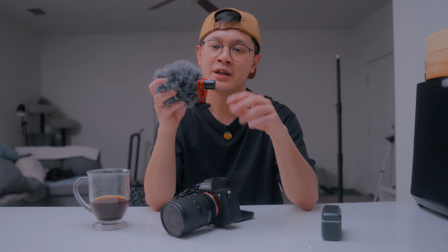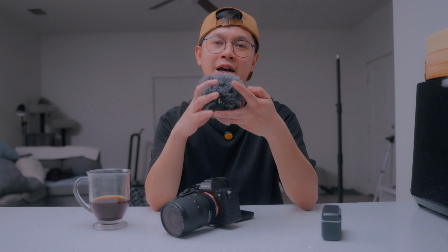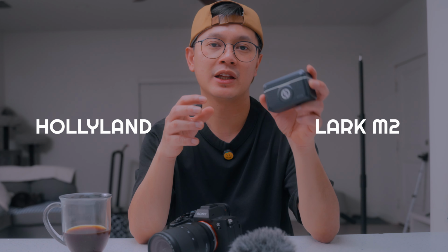And the good thing about this shotgun microphone is that you don't need to charge this. It doesn't have a battery, so if you plug this to your camera, this will work. So you don't have to be mindful of battery charging and all of that stuff. But right now, I'm really enjoying using these Hollyland Lark M2.